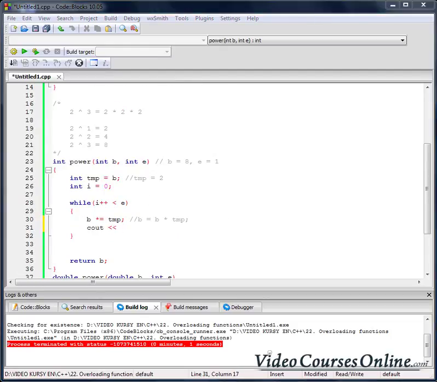Cout, and so we are raising the base, and our temporary base is here, right? So we are going to write something like that. Temporary raised to the power of, and our actual power is here, so that is equal to, and the result is here.